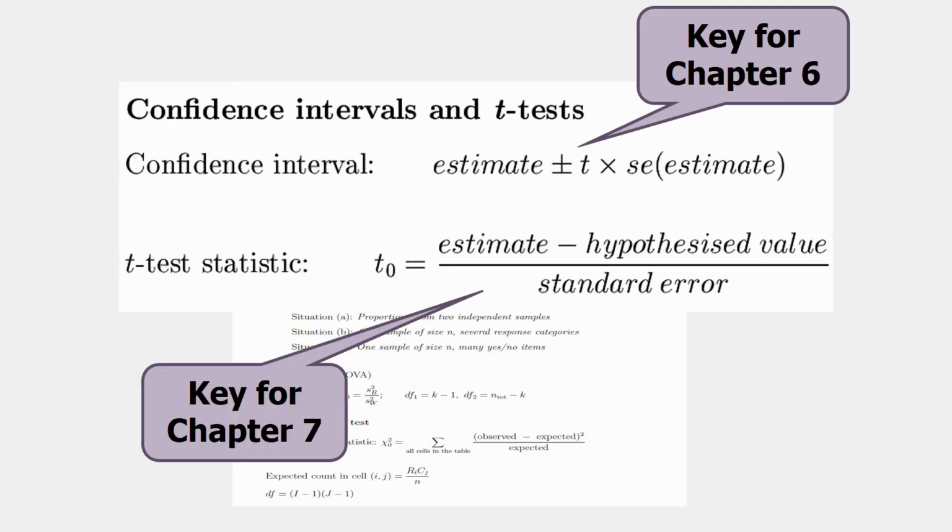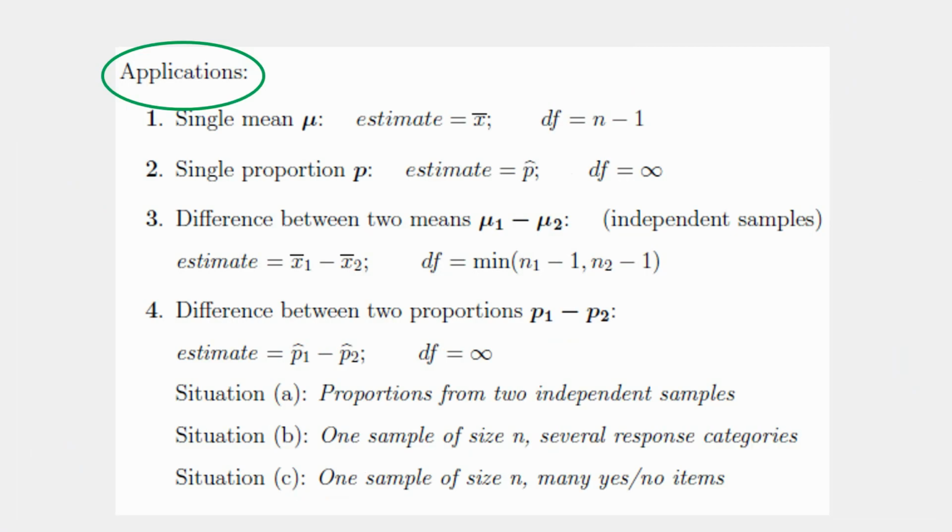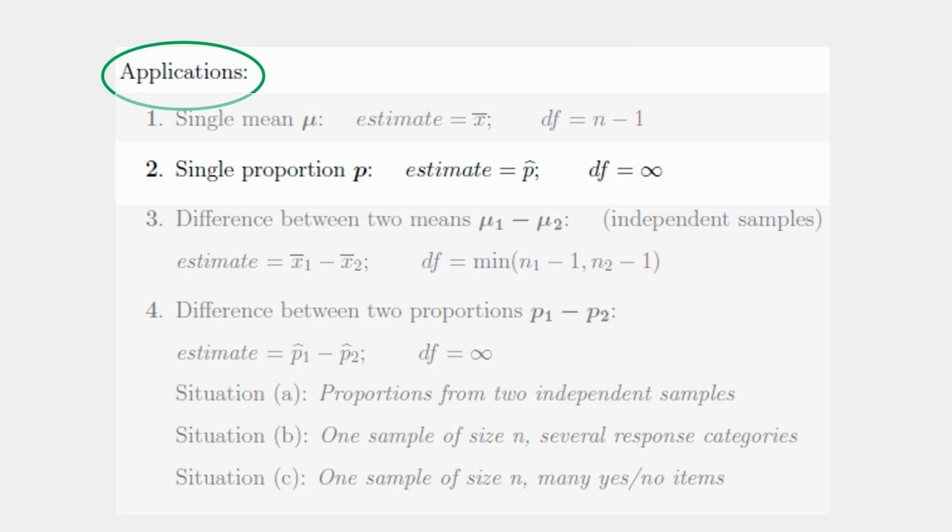So remember, we're using that top formula there, and going into our applications, we're here. And notice that the degrees of freedom is infinity. So unlike before, when it was n-1, it changed depending on the sample size. Here our degrees of freedom is infinity, so it's not changing regardless of our sample size. Keep that in the back of your mind, and we're going to come back and address it at the end of this example.